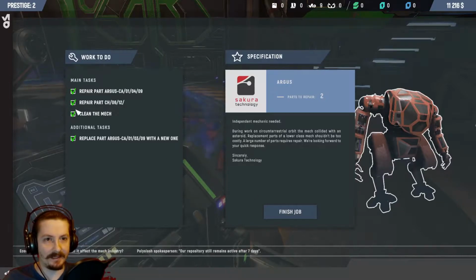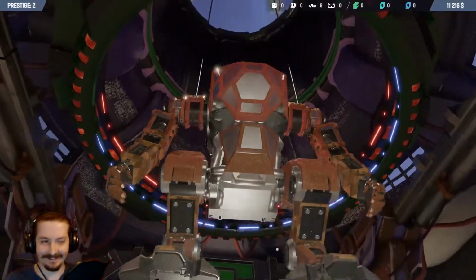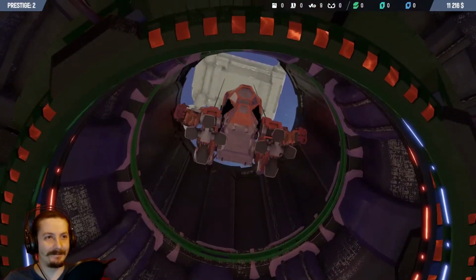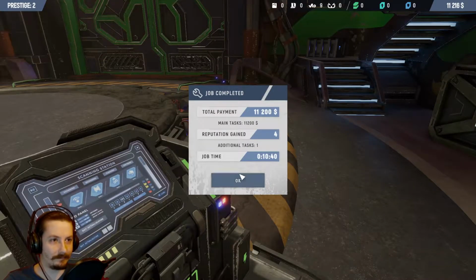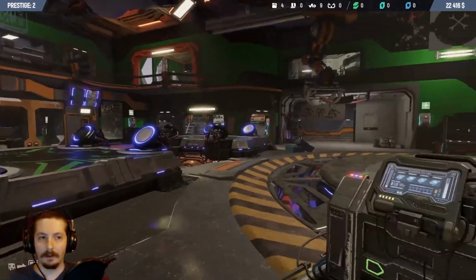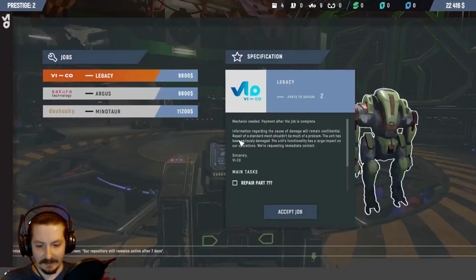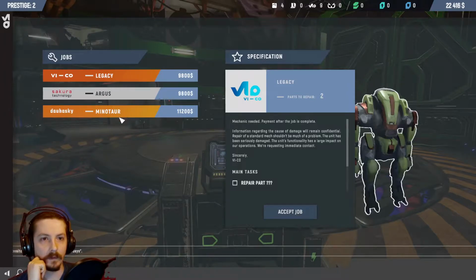Open up my tablet. Did everything including replacing the part that did not need to be done. Bye. Four reputation gained. Nice. Okay, so now if that means... Ooh, Vico's back. But it pays not as much as this guy.